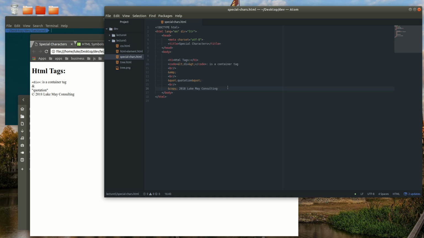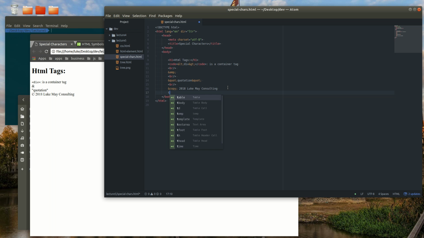There's another special character that you do need to know about, that's pretty important: ampersand NBSP. That's a non-breaking space. It comes from the very old days, I believe, with typewriters and printers. The name doesn't make much sense nowadays, but basically this is extra white space. In HTML, you'll find that extra white space all gets squished down into one white space.